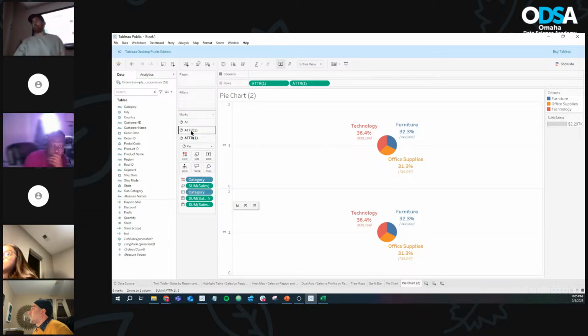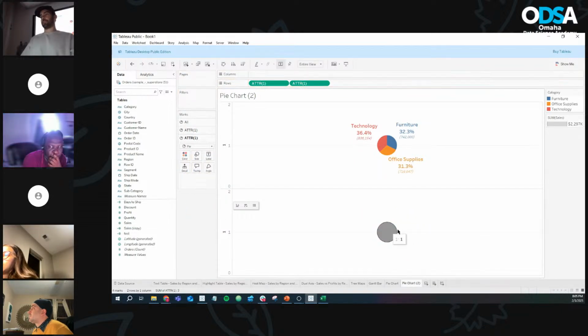All we're going to do, not in this top one, but in this bottom one, is just drag all this stuff off. And that gives us just a blank gray pie chart. There's nothing on here. There's no labels, no colors. Nothing's on the size, nothing's on the angle.